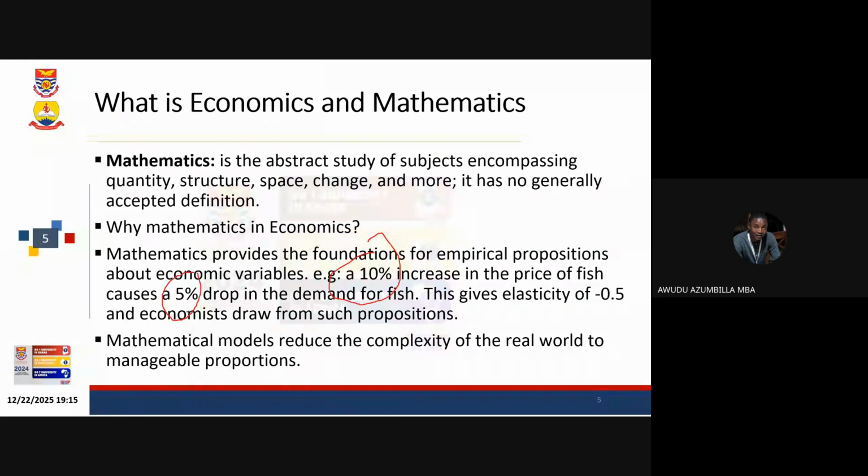It's very, very important. Now, one significant part of mathematics is that mathematical models help reduce how complex the real world is. And I'm going to use a very simple example to explain that. Let's go back to the law of demand. The law of demand simply states that at a higher price, lesser quantity will be demanded, and at a lower price, higher quantity will be demanded.